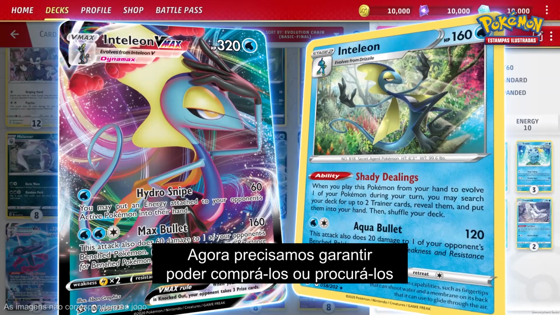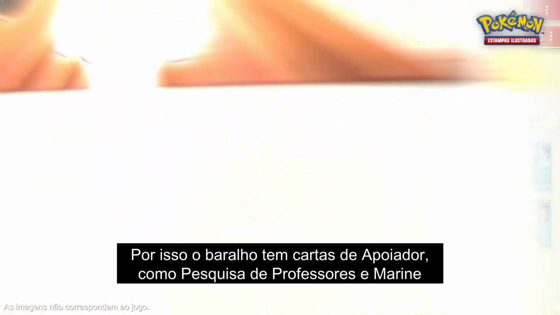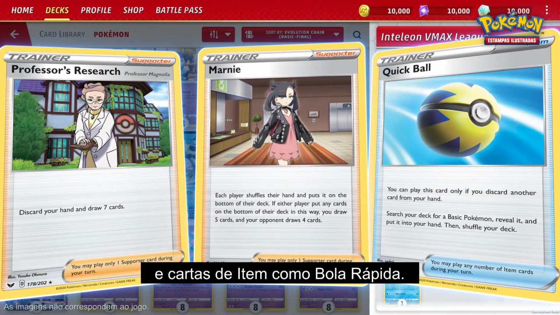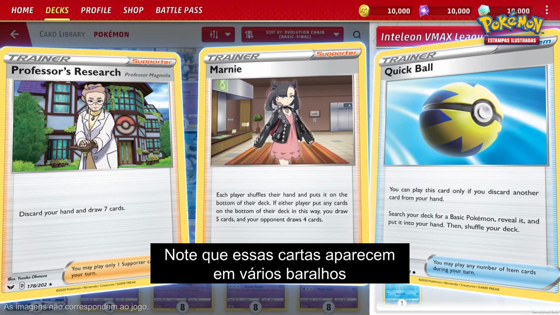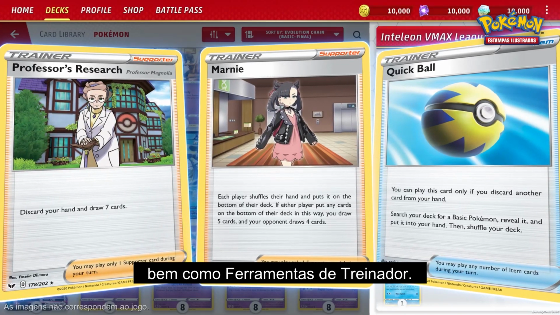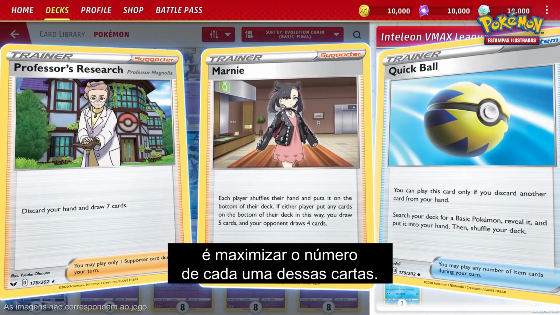Now we need to make sure that we can draw or search for them and put them into play at the right time. That's why the deck includes supporter cards like Professor's Research and Marnie, and item cards like Quick Ball. You'll notice that these cards appear in loads of different decks, as well as the Trainer's Toolkit. A quick way to upgrade your deck is to maximize the count of each of these cards.